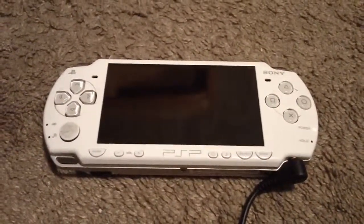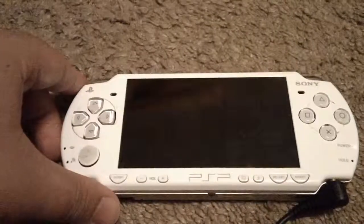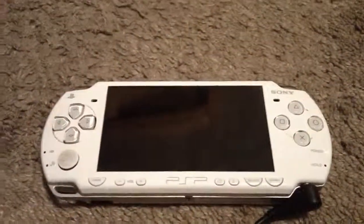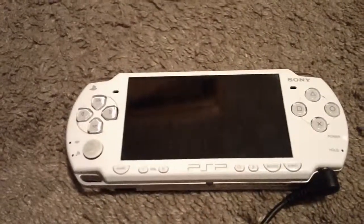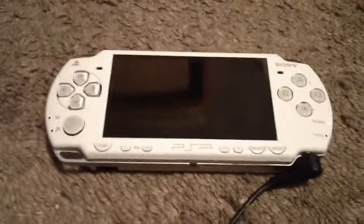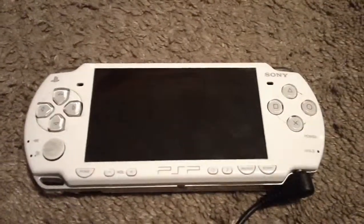I give this system an 8 out of 10. The battery is actually pretty terrible on the 2000 and 3000 because they had to shrink the battery to make it slimmer — I would recommend the extended battery. If you're buying this just as an MP3 player, I do not recommend it because it only goes about four hours, which is really bad. For movies, I wouldn't recommend it either, even though the screen is pretty big, because the battery life is pretty bad.